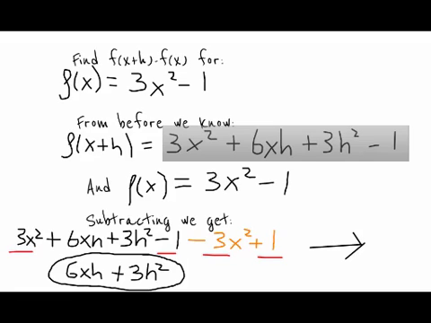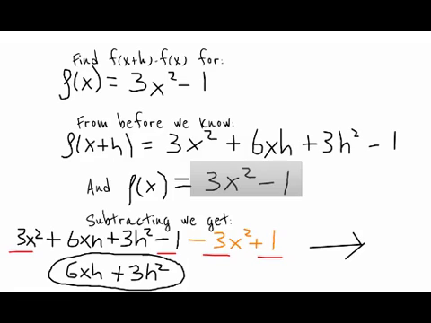And we're going to subtract off f(x). Well, f(x) is the function, so we're going to subtract off 3x² - 1. So what we end up with is 3x² + 6xh + 3h² - 1, that's all f(x+h), and we're going to subtract off 3x² - 1. But be careful, you have to distribute the negative because we're subtracting. So we have -3x² and then minus minus 1, which gives me +1 at the end.